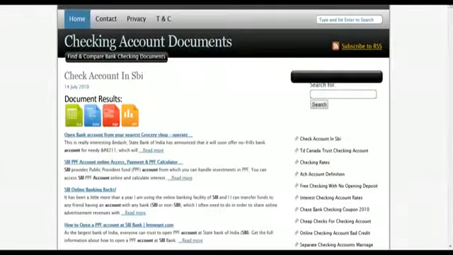So, for instance, this is the blog that I want to replace the AdSense on, that I want to redirect my visitors to my ads. And the way you do that is you use ClickBank Magic Pro. But the first thing you want to do is buy another domain name that matches this niche. So we're in the checking account niche for this particular blog.